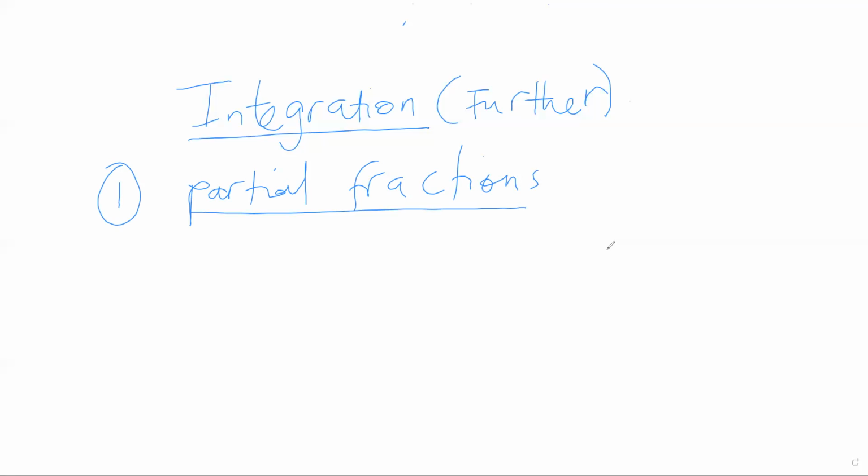The idea here is that you have a function of this kind, x plus 1. You want to integrate this function. But it's not easy to integrate it using the methods we learned in the first part of integration. That's the more reason why further integration comes after you've done partial fractions.